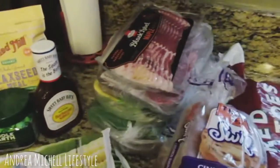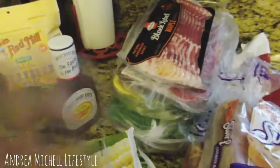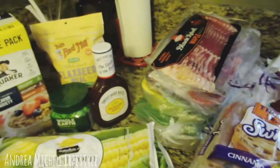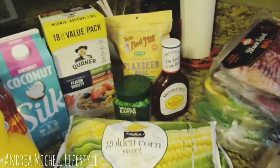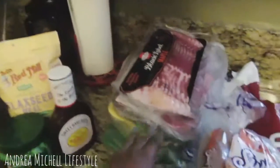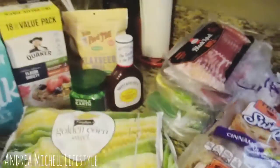Oh, another thing, make sure you put all your meat in these little plastic bags. They're always located at the top of the meat, wherever the meat is. Grab some of these bags, because the cashier was like, I'm so glad you put those in those bags, because they have to touch those. And they're also trying to be safe during COVID-19 by wearing masks and gloves. She didn't have her gloves, and nobody had extra gloves, and they don't have any gloves in the store. So she definitely didn't want to touch the meat. And then also you have people that are vegetarians that don't like to touch meat. So yeah, great advice for all the mamas, y'all. Definitely put your meat inside of one of those meat sacks.